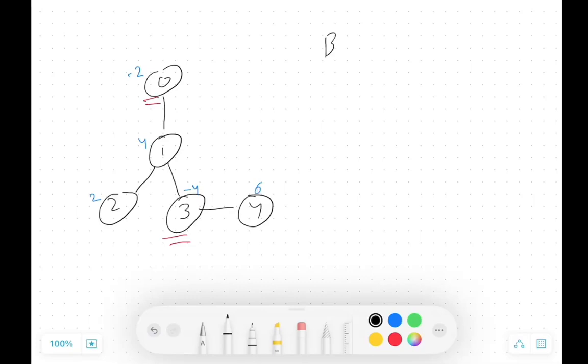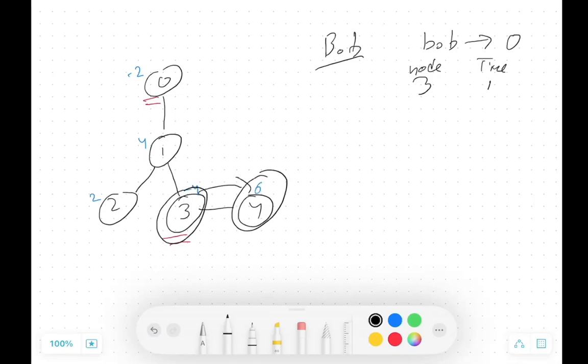So first of all, Bob wants to travel from Bob to 0. So Bob is at this index, so he will reach node 3 at time 1. Next he will try to go here, at time 2, but on this path he cannot reach 0, so 4 will be removed.